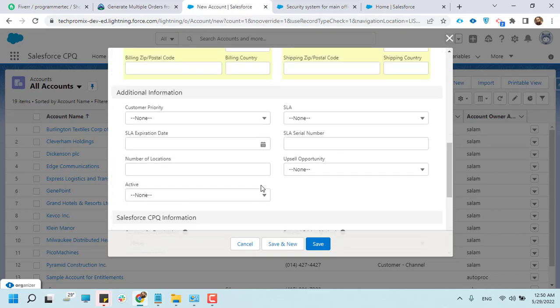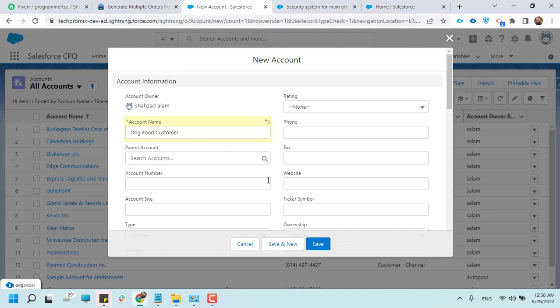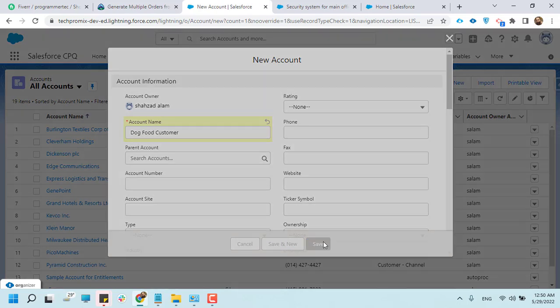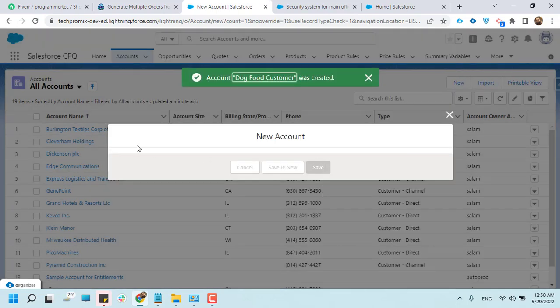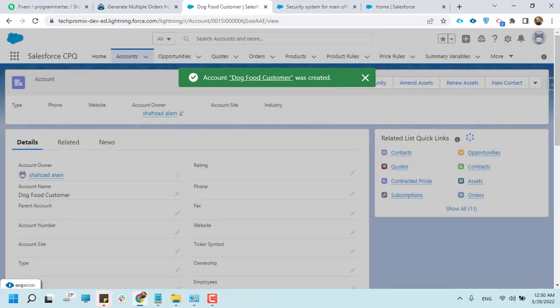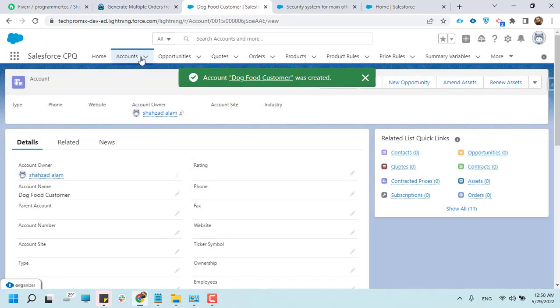You can fill in as much data as you can. We are just creating this for our test, so we don't need so much data. So here our account is created.